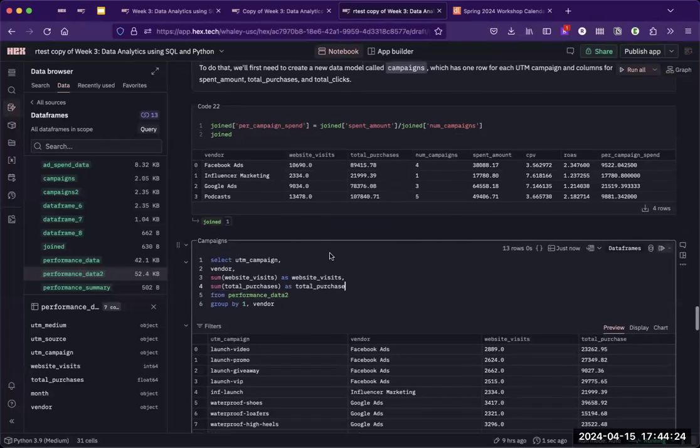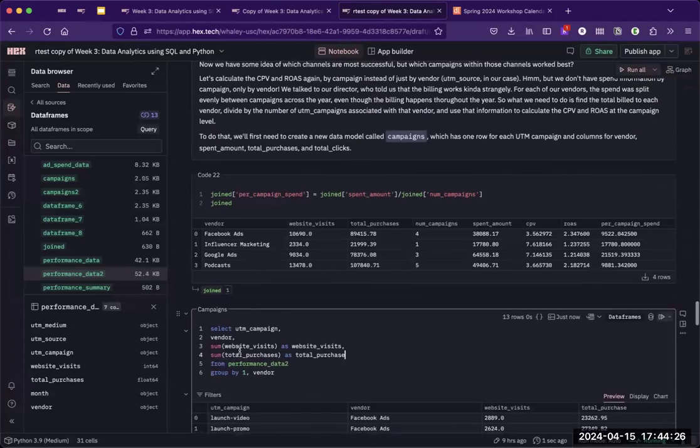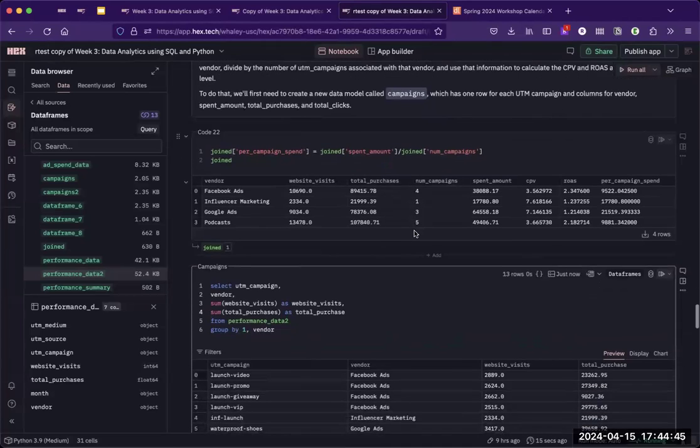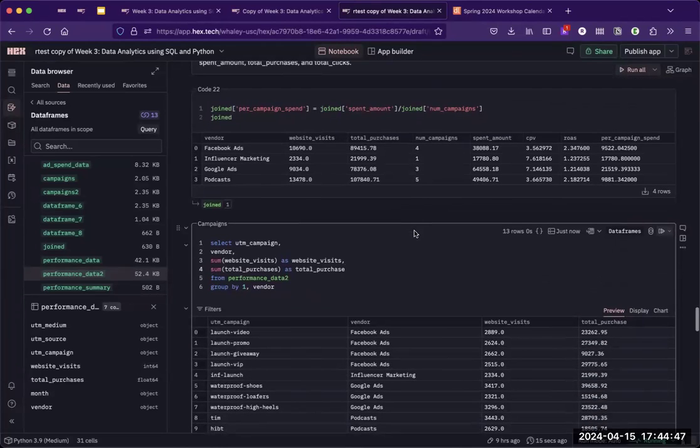Yeah, we could do this. This is one. So typically when you're going to do your data modeling step, you can do this in Python. I would recommend doing this in SQL. The structure is a little similar. You can do this in Python, it's like a dot sum type of thing. It can be done, but I would recommend doing this step in SQL because it's just easier to read.